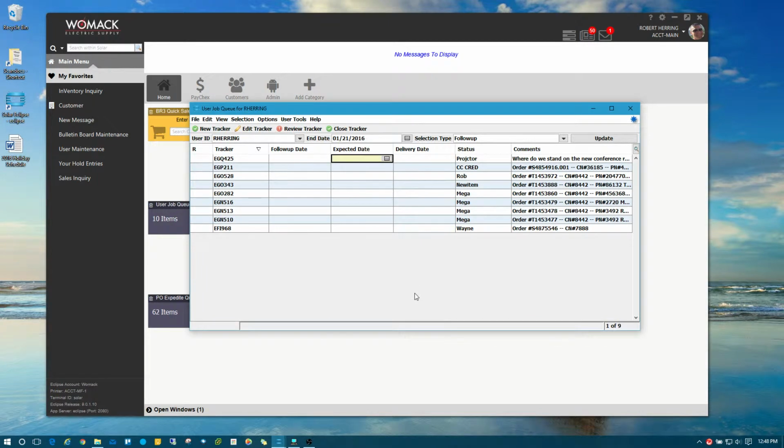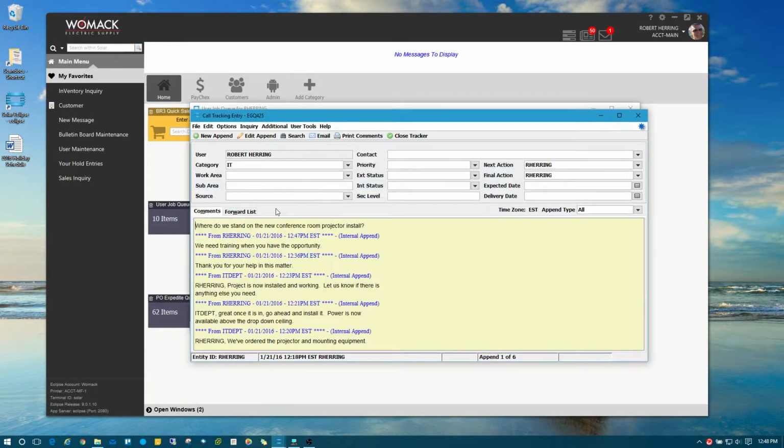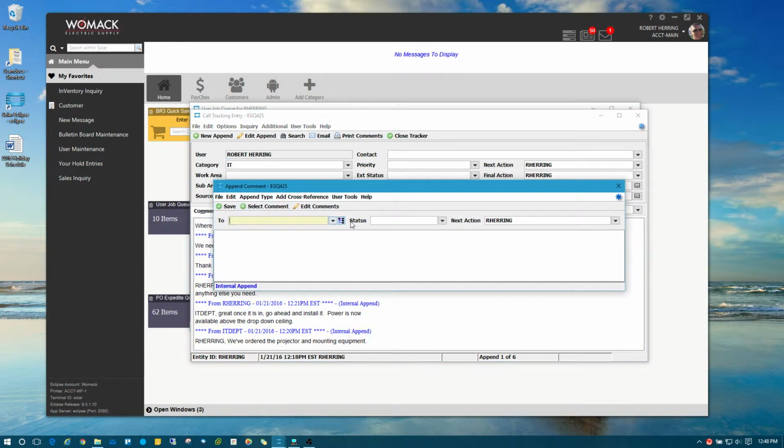And hit yes. Now, there's one other thing I want to show you here. You could go to edit new append, and you could add an additional person to this call tracking item from the screen as well. And you just simply type in that person's name. So I'd say I want to add B more to this. Now they will be added to this call tracking item and will be notified of this append.